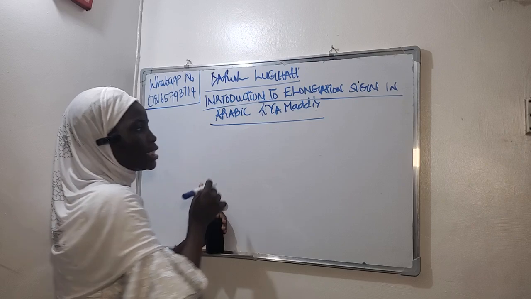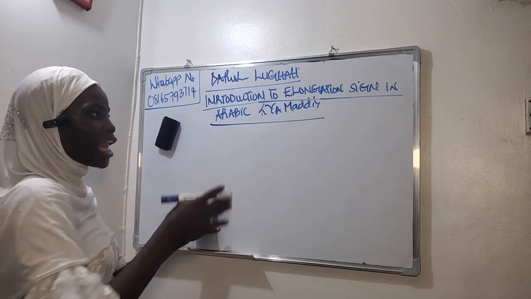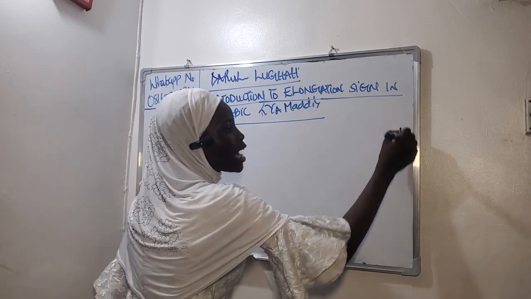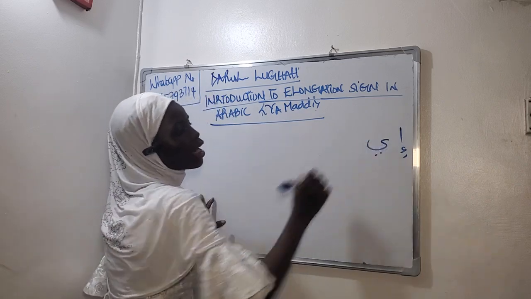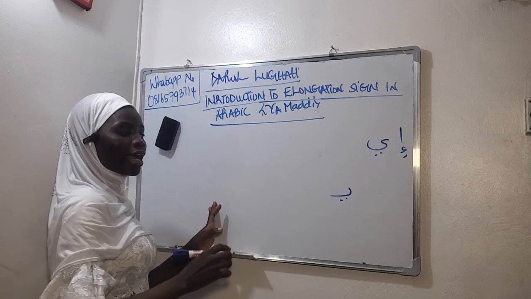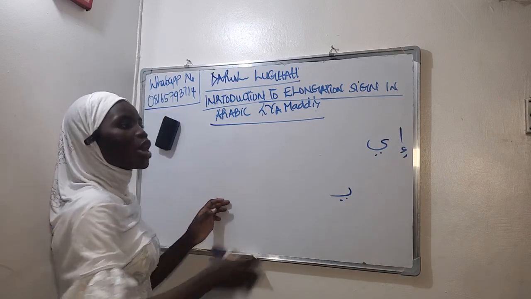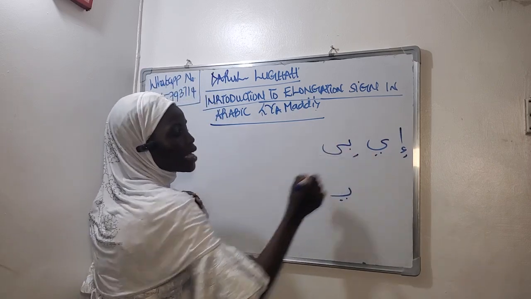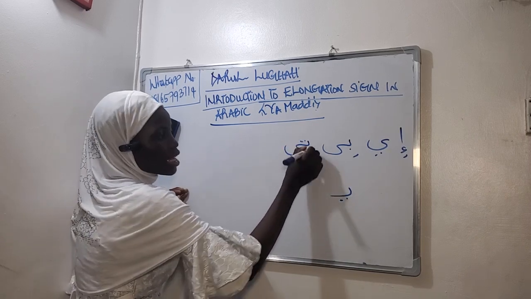Now let's quickly dive into today's class. We have Ya Maddi. For the rules that we use, we said Ya Maddi attracts Kesro, while Alif Maddi attracts Fatia. Now we have Alif Kesro, Ya Maddi. This is how Ya Maddi looks like. And we have a short form of Ya Maddi like this, like a small letter Ba. This is Ya Maddi also. It depends on the location we are using it. We have Alif Kesro Ya Maddi, Ba Kesro Ya Maddi, Bi. You are using small letters. Ta Kesro Ya Maddi, Ti.